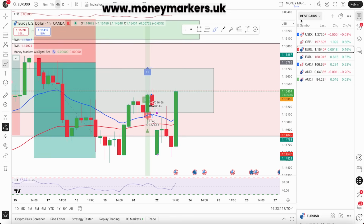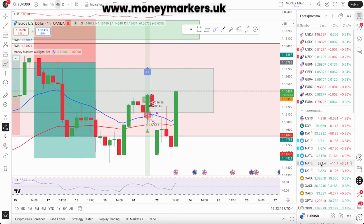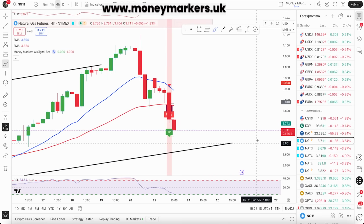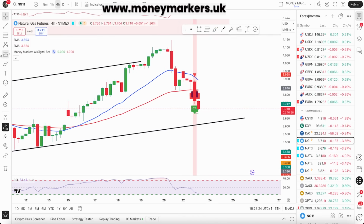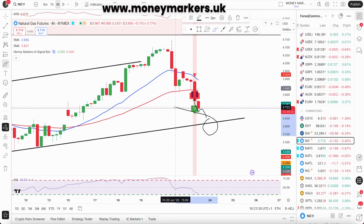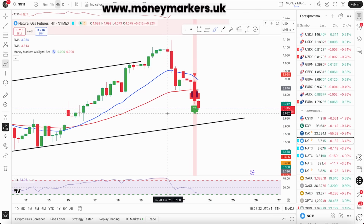So quickly, let's start our analysis with natural gas, and what do we have right here? At this point we are getting a nice momentum, and if you remember, in the previous video I said that if there is no bullish engulfer here, then we have a likely chance the price will come down to this trend line. I've clearly mentioned that in my previous video. Now let me show you a quick clip from the last video so that we can have a refresher and see what to expect next.